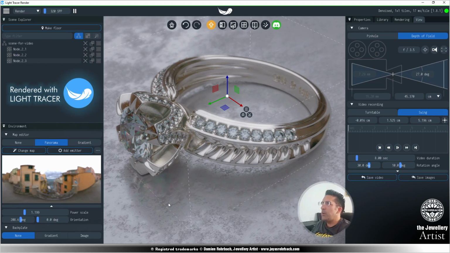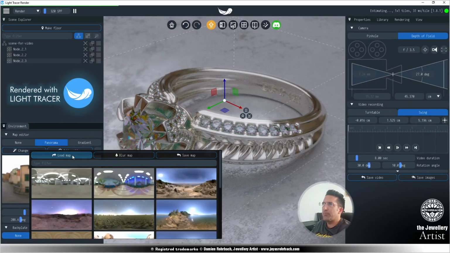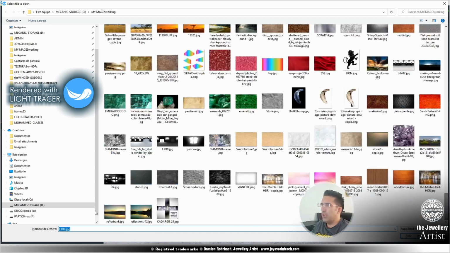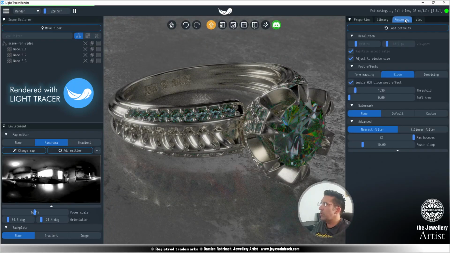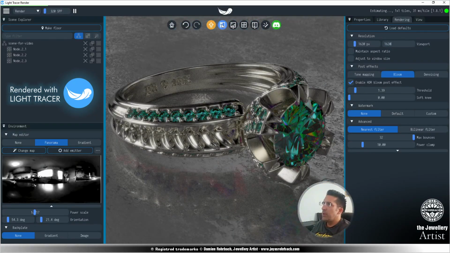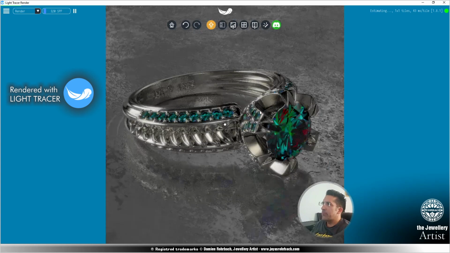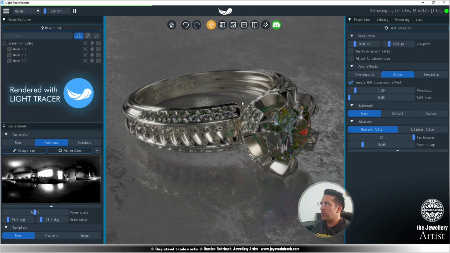Okay, so, but here I still don't like, let's say, the light. So let's go change the map. I'm going to load another map. I think this one might look good. Okay, and also if you want to change the resolution, that can be done. Now it's adjusting to the window size, which is this, but we can put a specific resolution. You can maintain the aspect ratio, but you can make a square, maybe for Instagram. This is a square resolution, and that's also pretty nice because we can tweak the size of the render, and it accepts all type of aspect ratio.